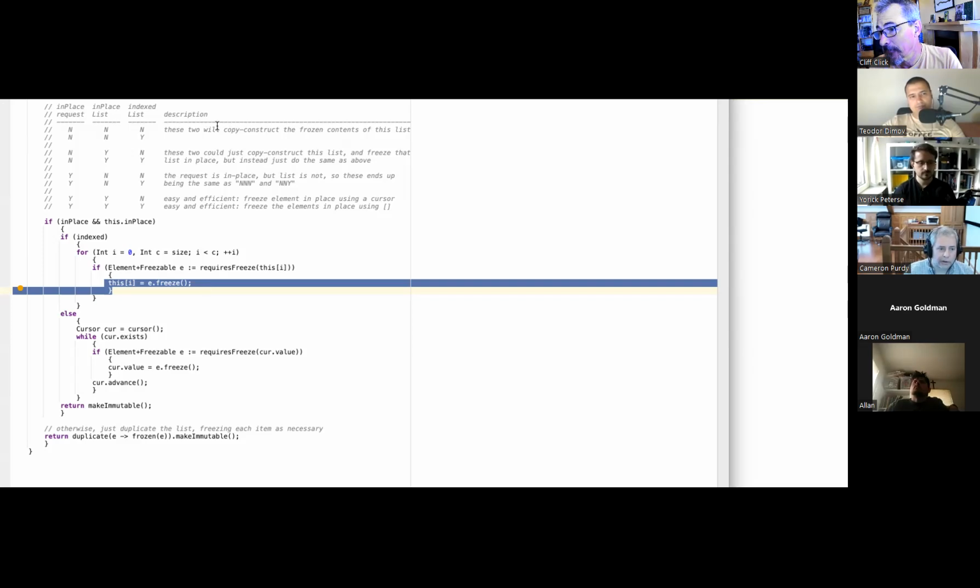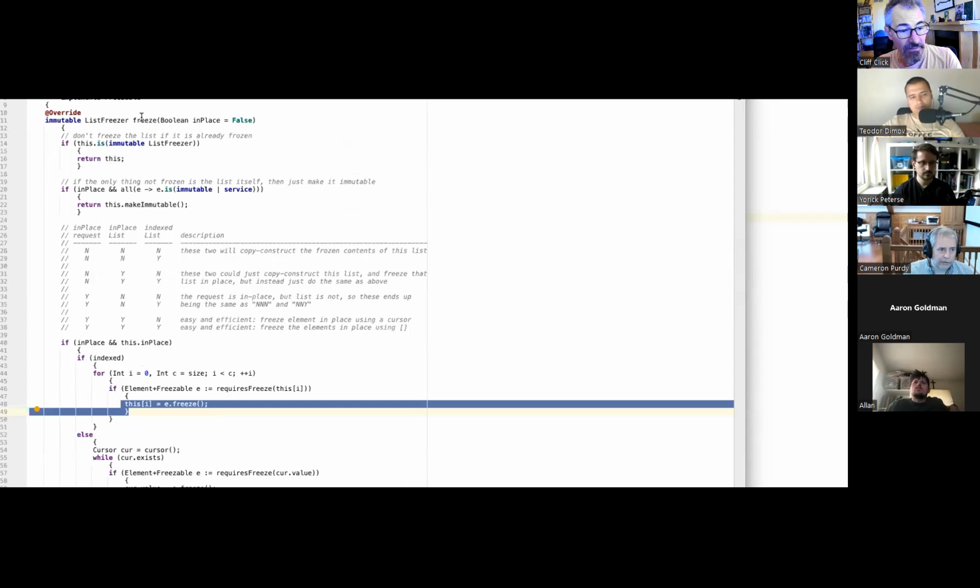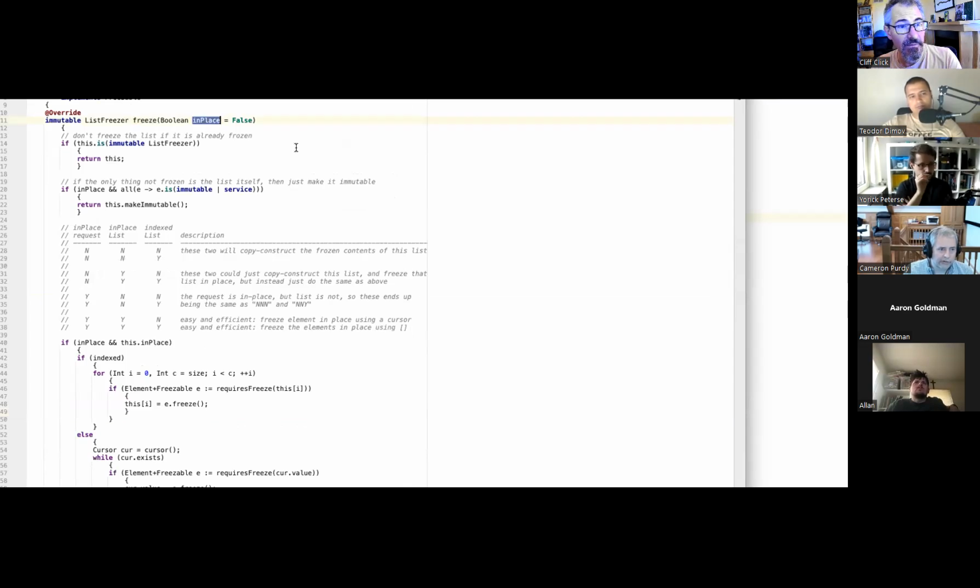Right. And you'll notice when you call freeze, you can say, hey, I want you to freeze in place. So you pass in place is true. And basically it says don't copy the list, change the list to immutable. But what would happen if some code already depends on the list being mutable, and somebody calls freeze? Yeah, then it breaks. The code breaks at runtime. What exception would be raised?